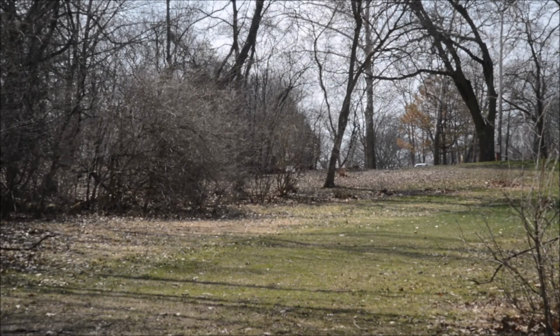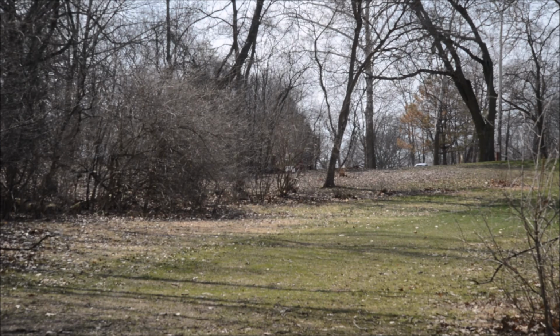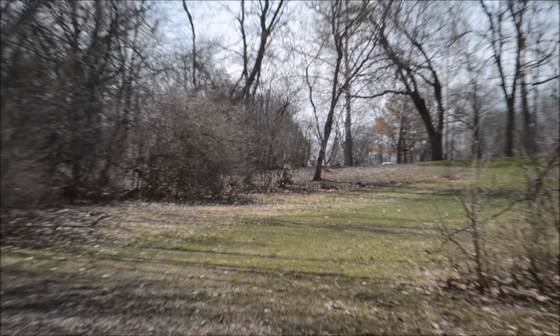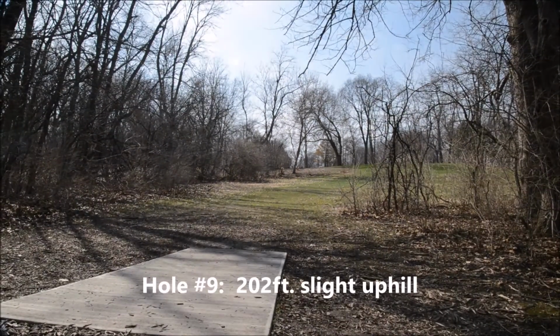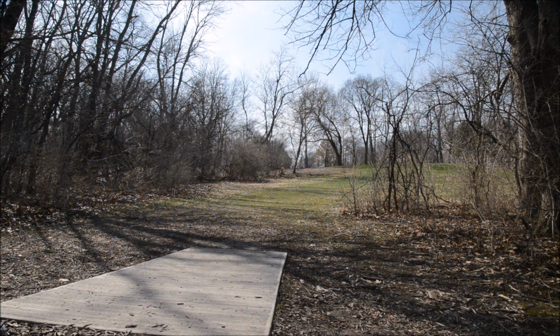All right, folks, this is number 9. The basket is actually tucked behind these bushes right here. But here's a look from the tee box. It's a little slight uphill. The green has plenty of room up there, but I don't know if I can get my putter up there. But again, this is for me to practice and try to snap my putters up there. So let's see how far I can get my putter.